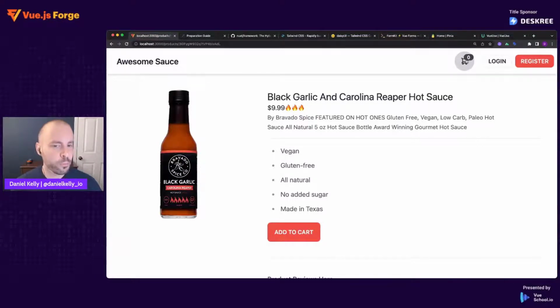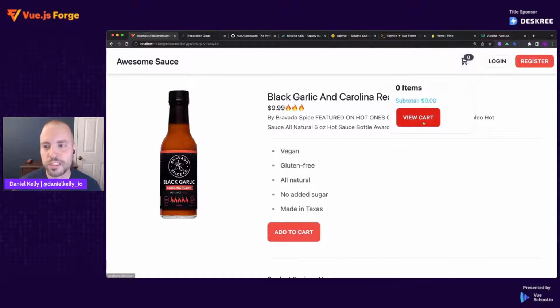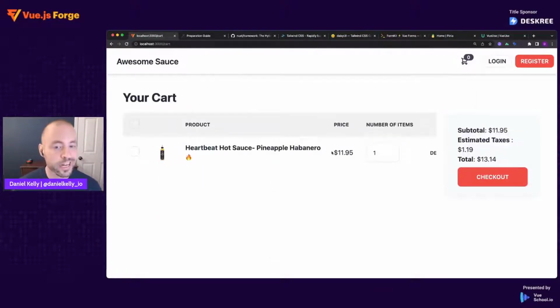While the boilerplate code focuses on pre-populating some pages and some styles for you, I've left a lot of the really spicy features, and I'm going to use that word spicy a lot just because it seems really appropriate for what we're building. I've left some of those really spicy features up for you to code yourself, right? One of those things is going to be making your cart actually function properly. You'll be able to list out all the items in your cart. Right now, this is just hard-coded HTML, but later on, we're going to be populating this ourselves.